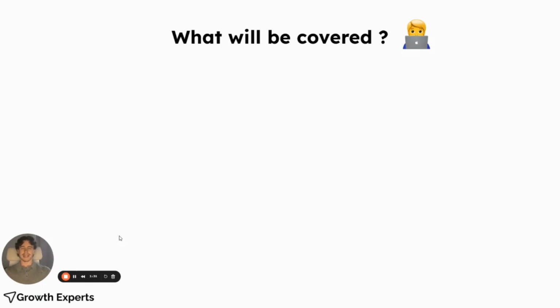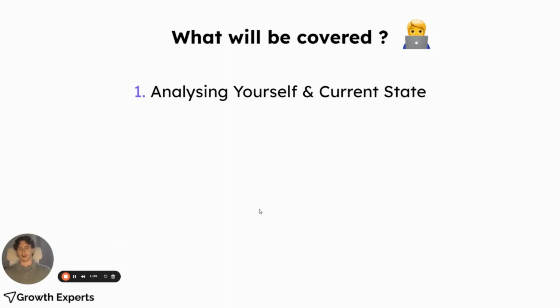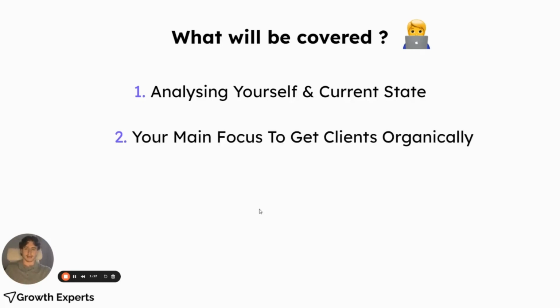So what will be covered inside this video on how you can actually get all your clients through organic strategies. We'll be starting off with analyzing yourself and what you're actually currently doing to get people through your offer. If you don't have an offer, are you even converting people in the first place? We'll be looking at that. We'll also be looking at what your main focus should be right now if you want to get clients organically. So the number one thing you should focus on.